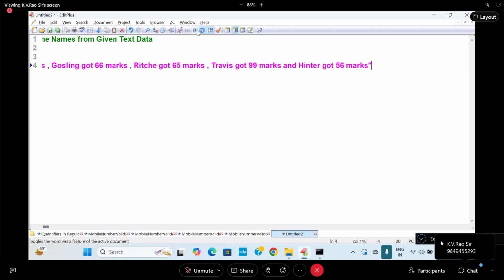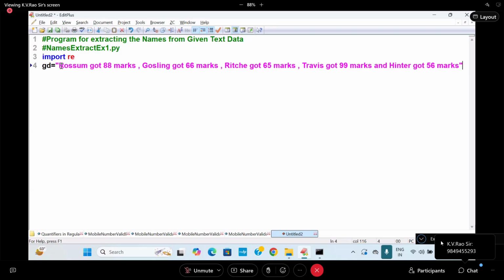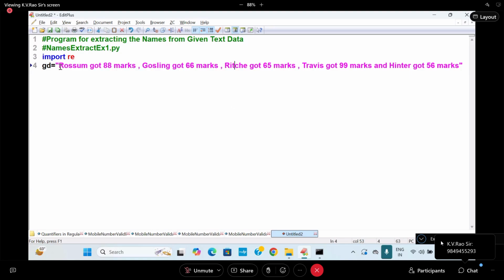From here, I want to get the names of the people. I don't know whether this is a name of a person or somebody, but our data you need to observe. They have given the data in such a way that except these digits, the rest of them are called words. Tell me, how do you get the words? Search pattern, you tell me. Search pattern for getting the words. Come on, tell me how to write it.